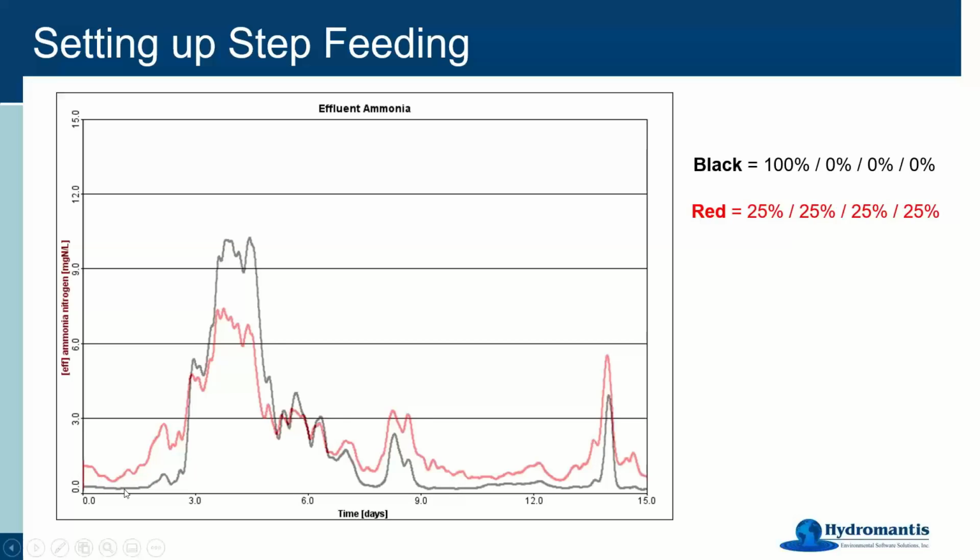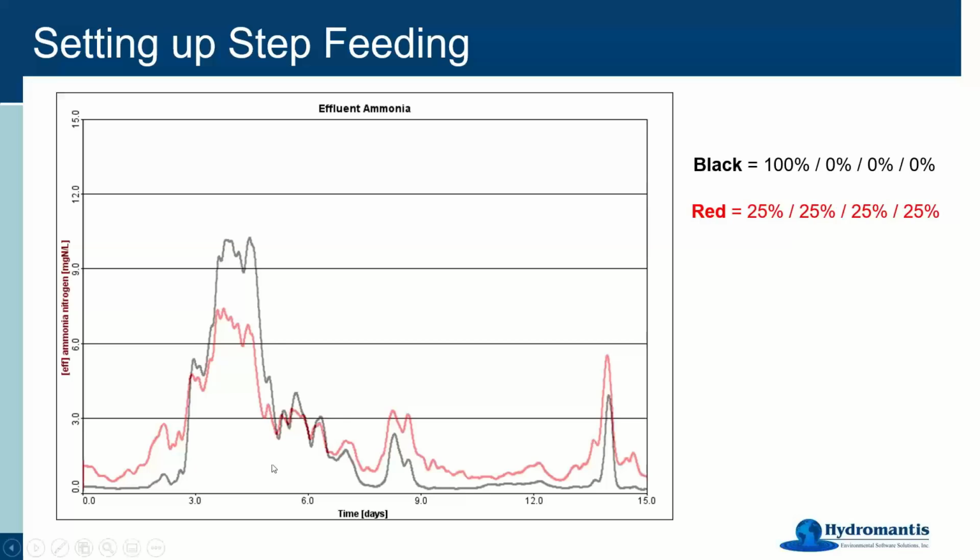Maybe you would run the simulation under 100, 0, 0, 0 up until this point, and then as that huge flow starts to hit, we start doing the step feeding and run it through this part. Then maybe you could run some simulations and optimizations to find out when you might want to jump back again, and the rest of this could be run under the other one. So it's a nice way to do that. I was going to try to explain that through several simulations, and suddenly that was becoming its own webinar unto itself.